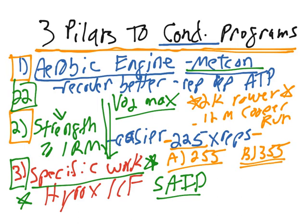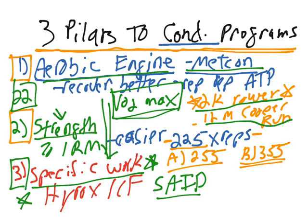So the top three, one is aerobic size of your engine, measured by VO2 max. Again, if you don't have a fancy metabolic cart, I happen to have one in my garage gym, which is pretty fun. But if you don't, you can do a 2K on the rower, you can do a 12-minute Cooper run test. There are other tests you can do also. Number two is strength. Whatever movement you're doing, you probably will be benefited by getting stronger at it.